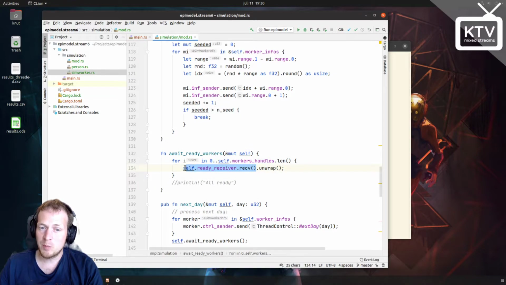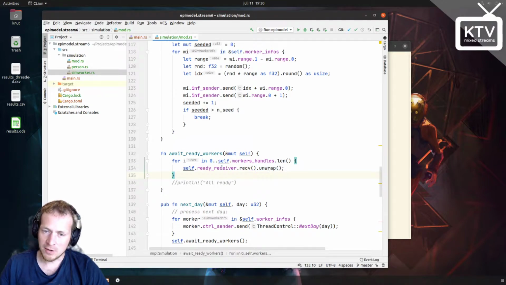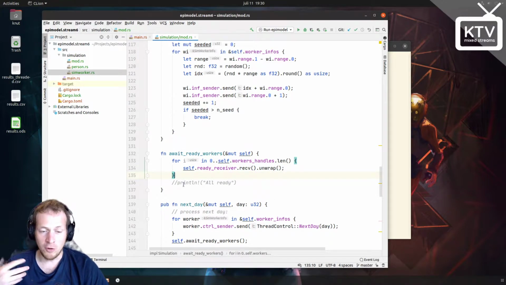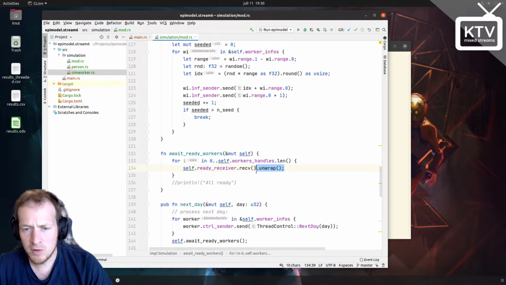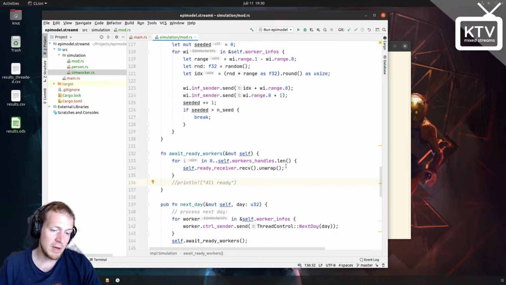And at the point where all the workers have checked in, you know that you're ready to go. You could do error handling here, because if one of these senders panics, then you can do error management here and check that, because you cannot wait. This would be a never finishing loop if you did not do error handling here. So if one of them crashes right now, the entire system panics. But you could of course deal with this situation where one of the senders goes out of scope, crashes for whatever reason, and there's a panic in the system.